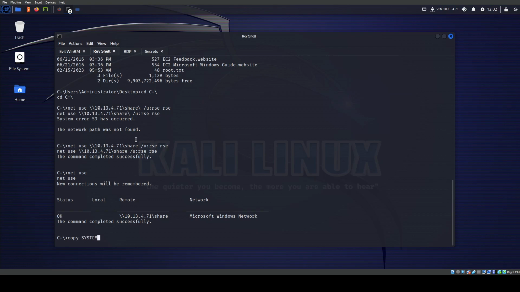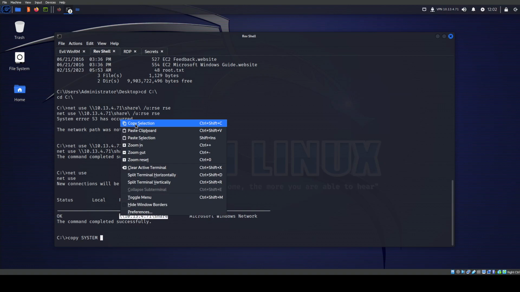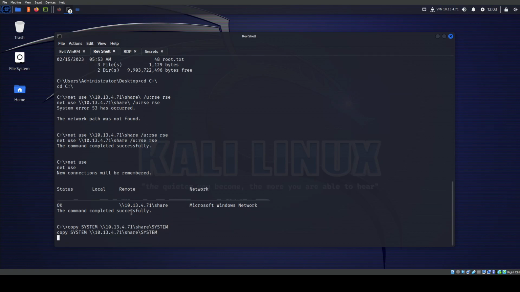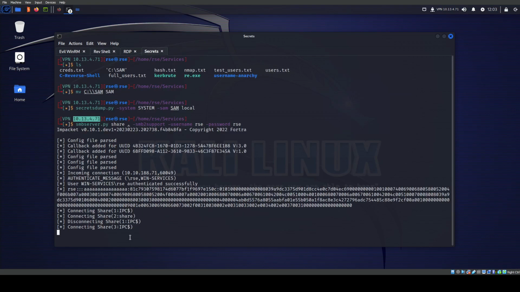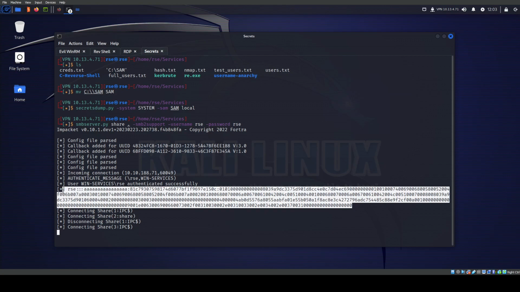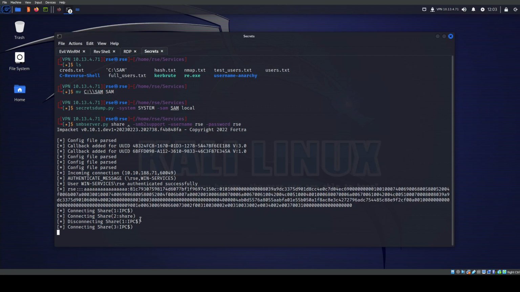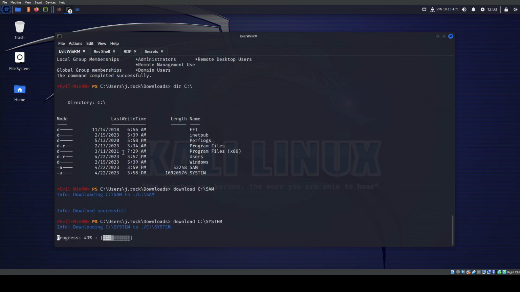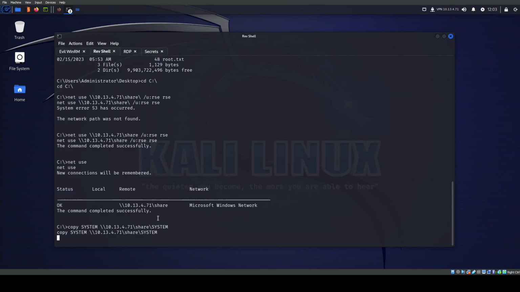Copy system to, copy this, system. And if we look back, we have a connection, a hash of a very weak password. Let's see which one wins the rat race. It's because I want to show this method.